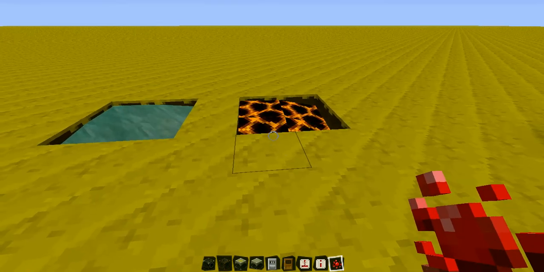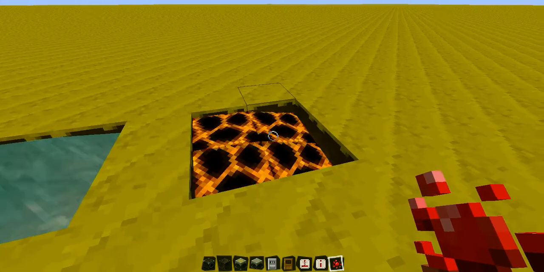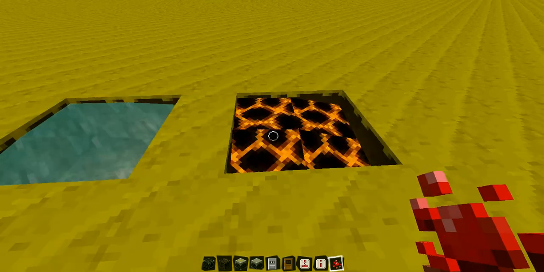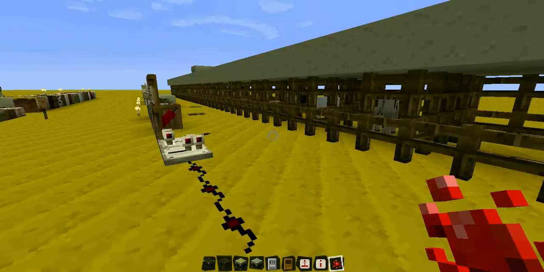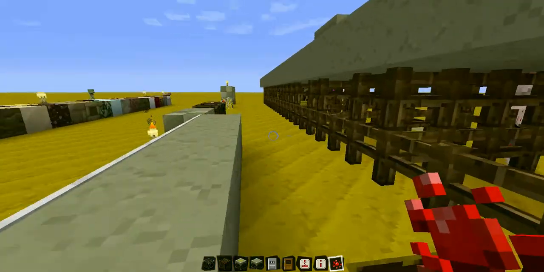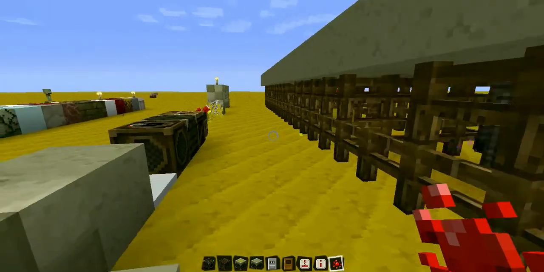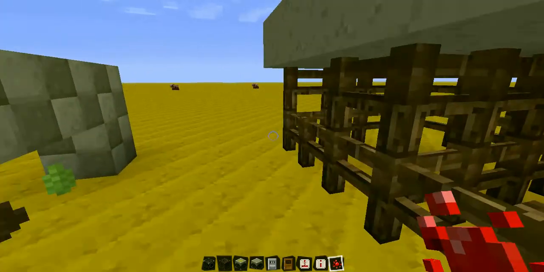Here's lava. I kinda like it, but it kinda looks weird. But anyway, here's water. It kinda looks the same as actual Minecraft. And here's some of the mobs. I didn't put all of them. But here's some of them.